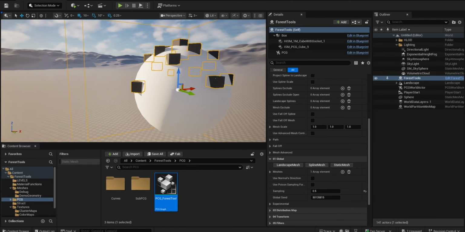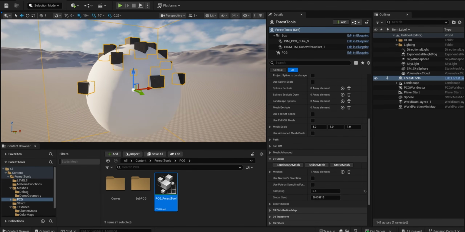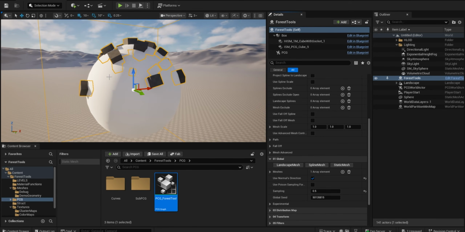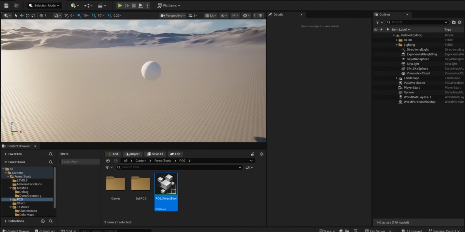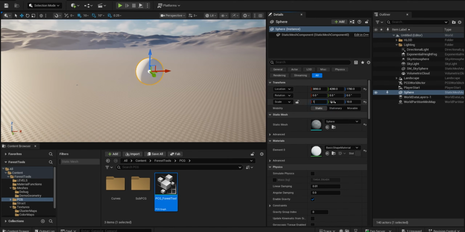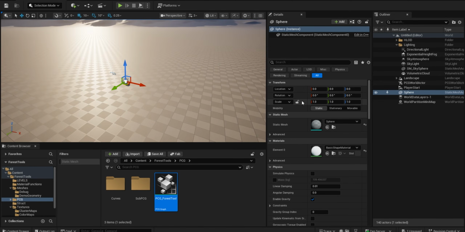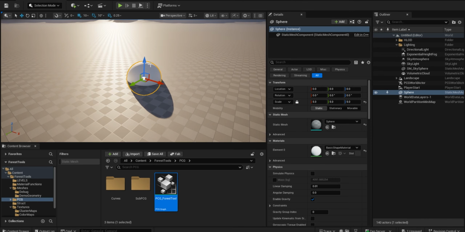Now let's say you want to use the normal direction. Let's say you want to add mass to a lot of your static meshes in this scene. You can still use the same thing. Use normal direction and it'll adjust to the normals of this static mesh. So we talked about this. Now let's adjust the position of this. Let's do maybe a 5 meter sphere.